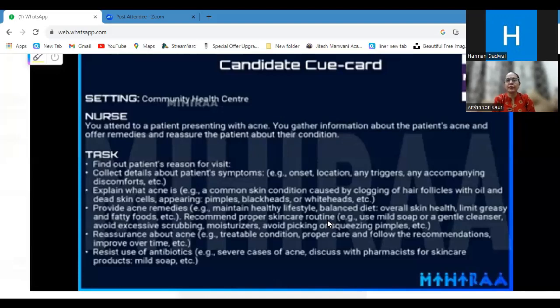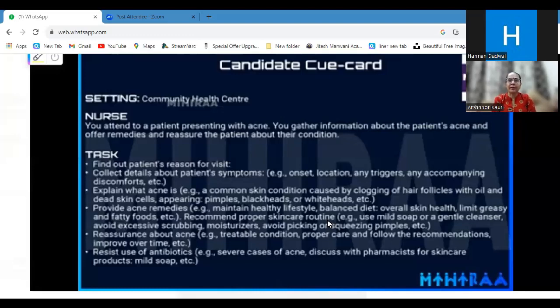Already I've explained it to you. Overall skin health: you have to keep your skin clean and tidy, by some good face wash. Use a good face wash to clean your face, and it should be kept clean and dry. Do not apply excess moisturizer cream on your face. Then the third part is gentle cleanser. So I have already told you that you may use a good skin care wash, soap, or face wash.